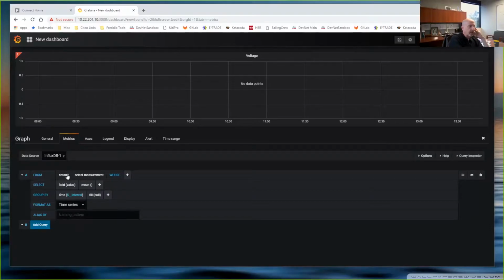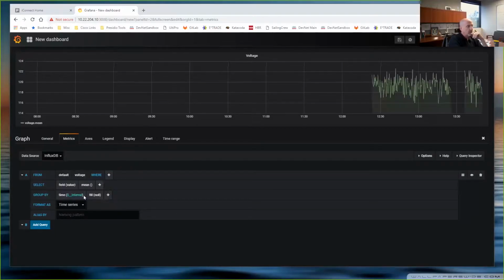I'm creating my query now here. My query says select a measurement, right? Obviously, I don't have the right database. There we go. So we're going to call this one voltage. And that's what I said. You can change data sources if you don't find what you're looking for. So wow, there's my voltages of all the data I've gotten in. So I ran this before. After 250, it stopped. Reran it again when creating the last piece of video, so you see more data there.